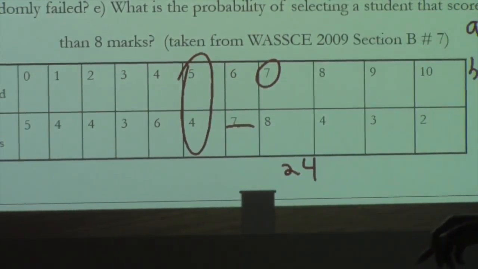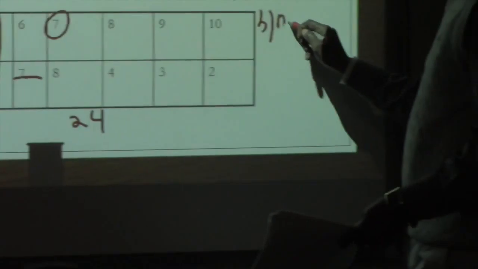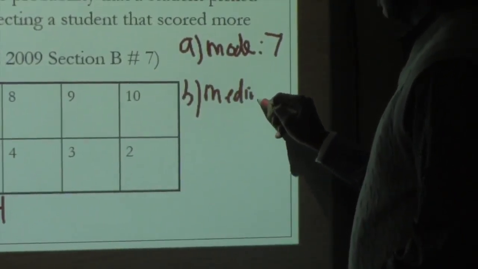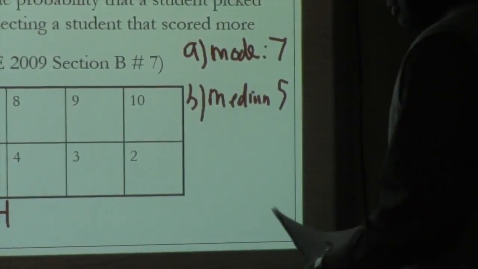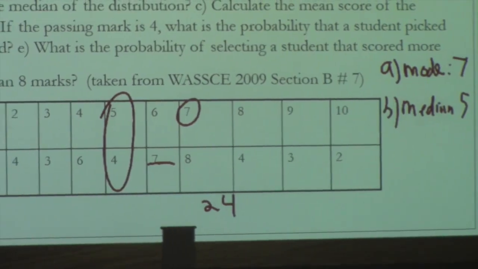So the median mark is going to be basically 5. Because counting from this side, you go to the 25th, which is going to be right over here, because up to here is 24, so the 25th is going to be right here. Counting from this side, you come here is 26, so the 25th is going to be right over there. So the median is going to be 5.